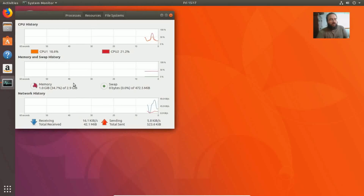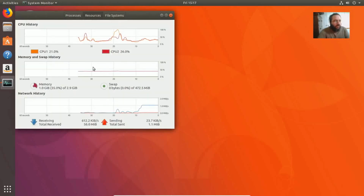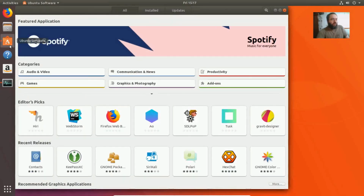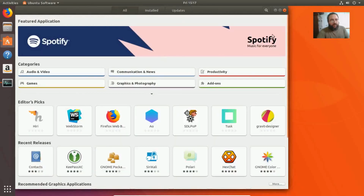The other way to get an even more basic installation is to install the server, and then install Xorg, and then GNOME 3, and then GDM3 for the display manager. But this is still half a gigabyte better than the regular installation. It just doesn't come with all the apps that a full installation would have, but you could look for new apps through this.